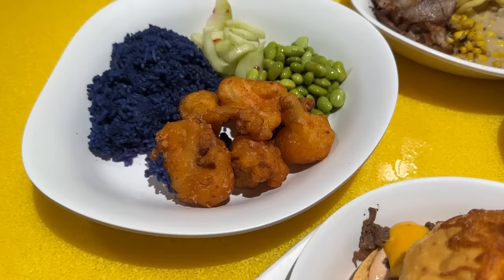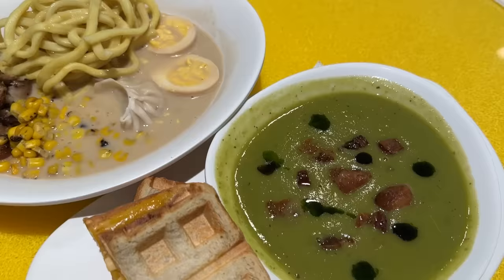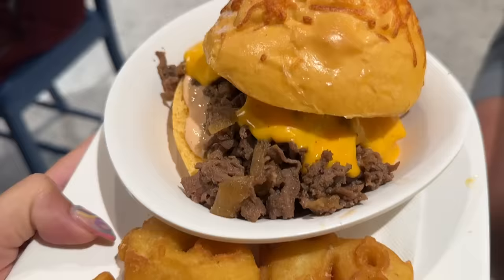It was all really good. You could tell a lot of it was made to order, made from scratch. The food was much better than I expected from a Minions-themed restaurant. I mean, listen, it had no business being as good as it was for a quick service option. I enjoyed that far more than I thought I would going into it. Plus, the detail in the restaurant is super duper cute. And the food is cute too. It reminded me of the food in Super Nintendo World out in Hollywood, but honestly, I think better. No hesitation, better for sure.